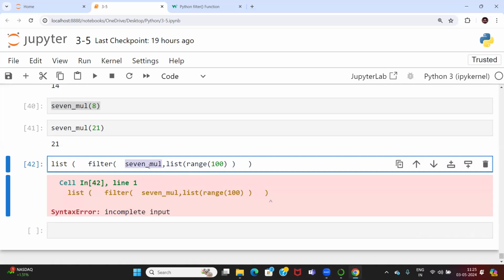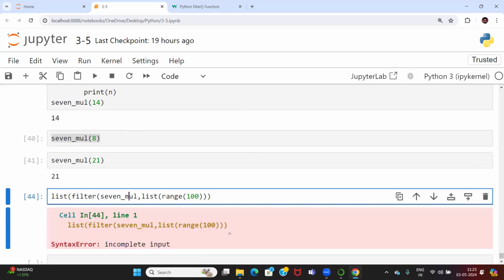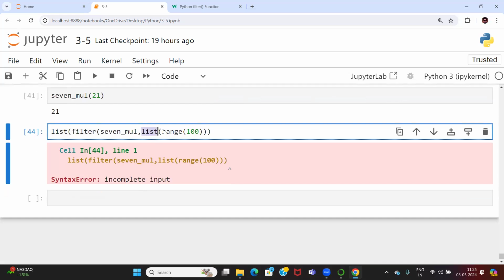Is this correct? List of filter of, again list of range of, spelling mistake.